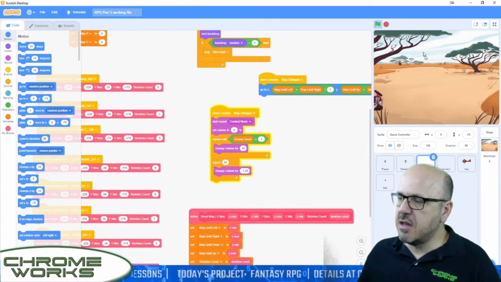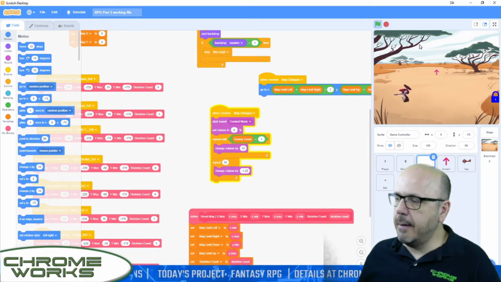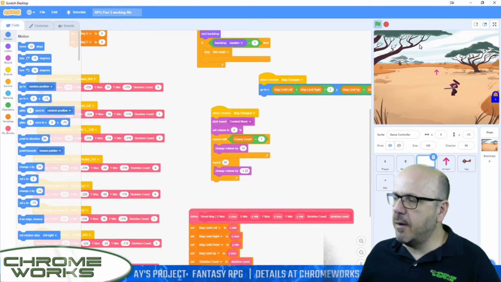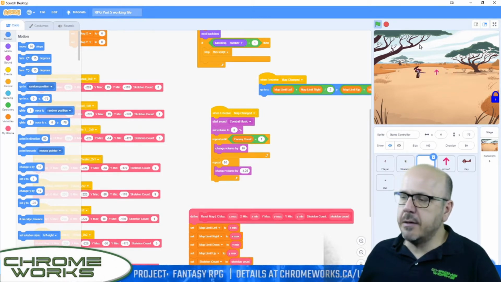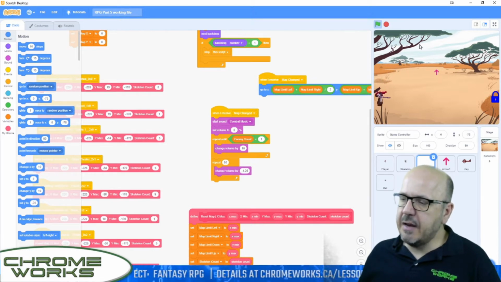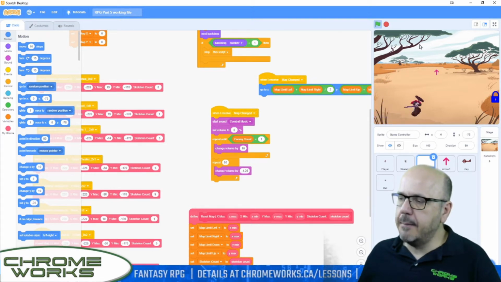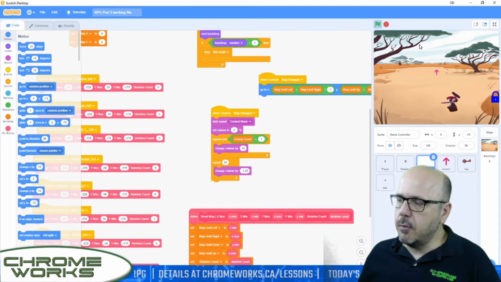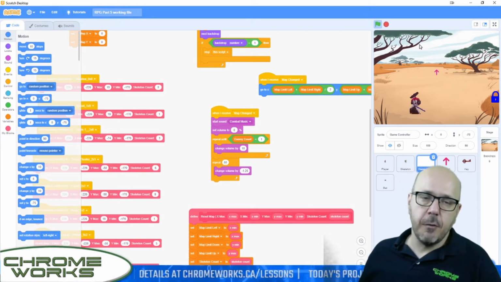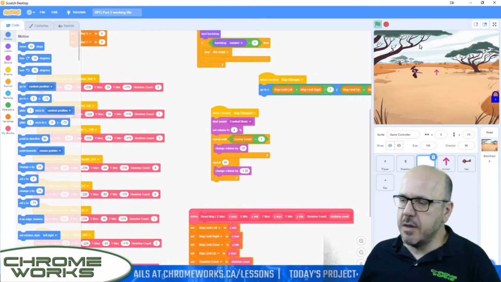So in this case, you guys have all seen this already. You can only move up to the area that we've defined here. So if I try to move up higher than that, it just won't let me walk into the sky, which is really handy if you're using different kinds of background graphics where there's sky, for example. You don't want to go walking up into the sky.